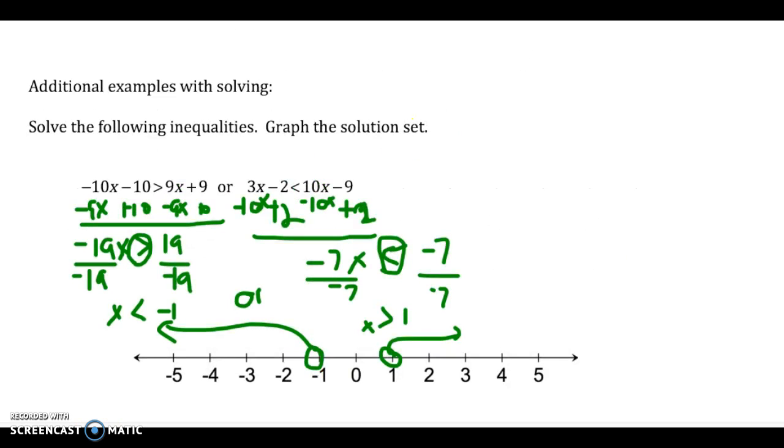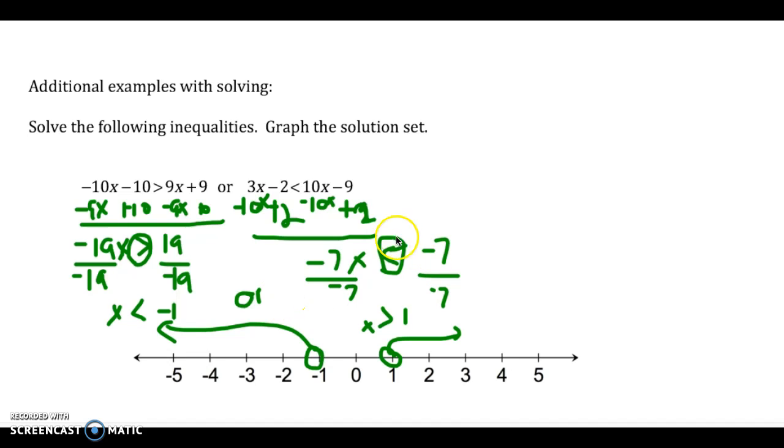Okay, so we've got another example of a compound inequality, and this one is joined by our or situation here. So you're going to solve these the same way you would an equation, combining like terms, getting all your variables to one side, your numbers to the other. So in this case, I added 10 to both sides and subtracted 9x from both sides to give me -19x is greater than +19. Now, in order to solve for x, I have to divide by a negative. And this is the one thing that's different about inequalities than equations. When you divide both sides by a negative, you have to flip that inequality sign. So that's why I put that little circle there to remind myself to flip it. And then I've got x is less than -1.